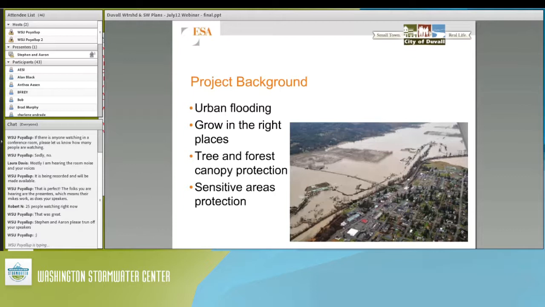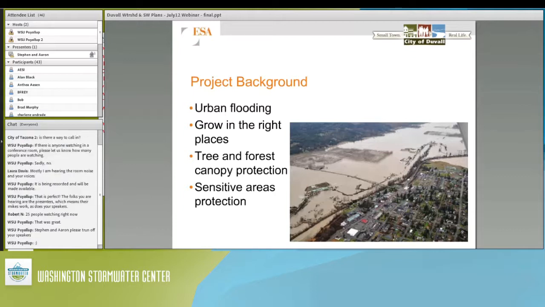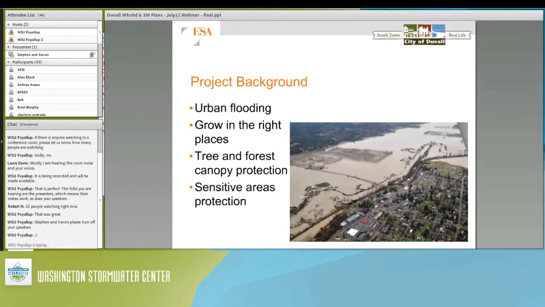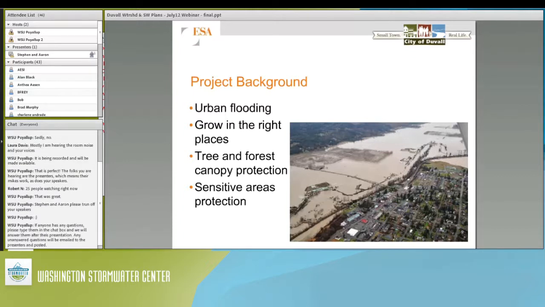Also, it's definitely a community priority to protect urban trees and forest canopy across the city and through UGA areas. And lastly, considering sensitive areas across the city. Past development practices have led to a lot of change within wetlands, steep slopes, streams, with loss of habitat, narrowing of buffers, and changes in hydrology to those features. So ensuring that effective protection would occur in the future were primary goals for city staff, elected officials, and the community.